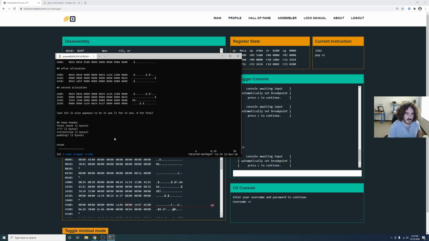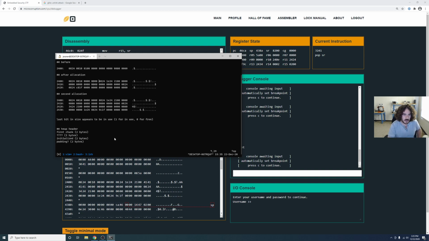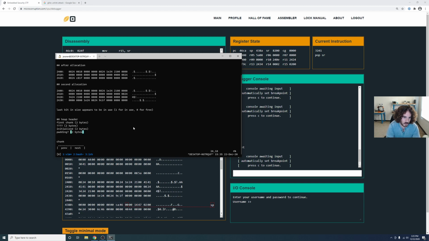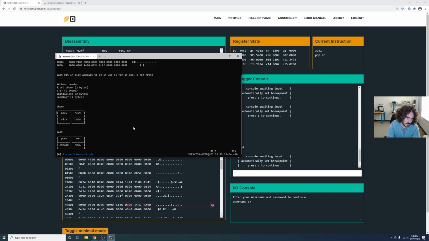And so we see our first allocation here. This right here is the beginning of our first chunk. When you call malloc, malloc is going to give you a pointer to here, which is the beginning of the user data. So there's 6 bytes before that. They make up some metadata for the individual chunk. And that metadata will look like this. We have a pointer to the previous chunk, and we have a pointer to the next chunk, and then we have a size field that tells you how big something is. And so effectively what we're building is a doubly linked list of chunks in the heap.